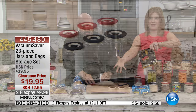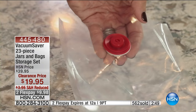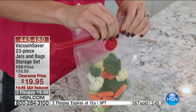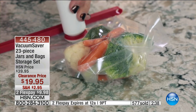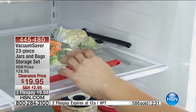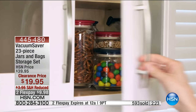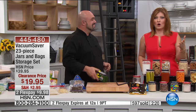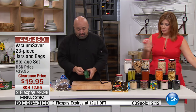Even if you don't want to use the included bags, you can seal in the original food bag — your sugar, brown sugar, coffee, potato chips. Almost 600 already spoken for — you can see the counter at the bottom of the screen. For $19.95, use FlexPay and you have a 30-day money-back guarantee. If you've seen vacuum-seal systems on the market, you'd easily spend more than $19.95 and not even get the jar. I love that they're glass — good, better, best.